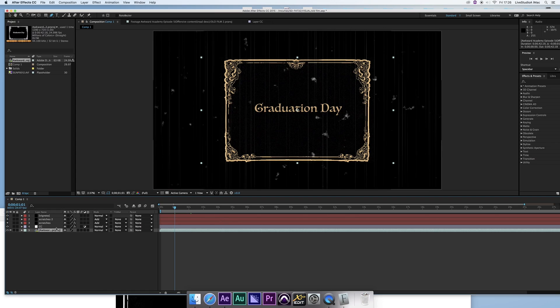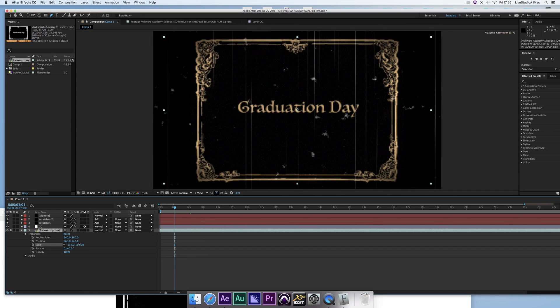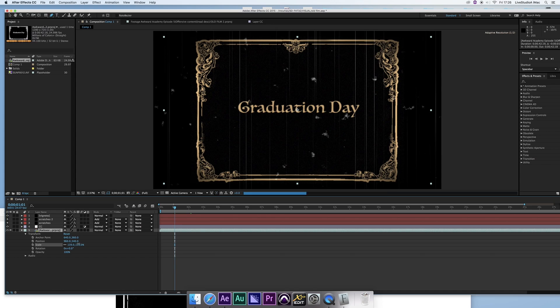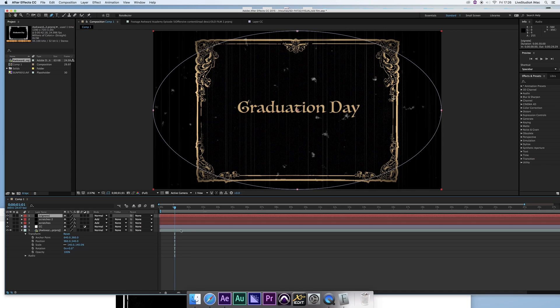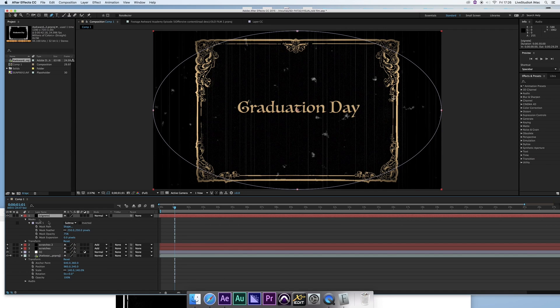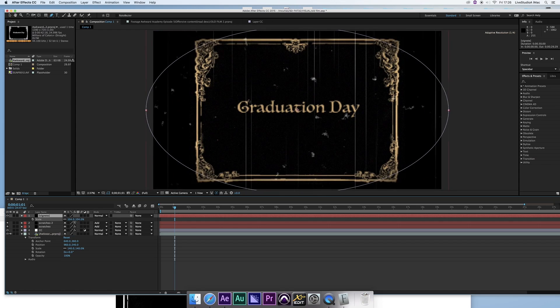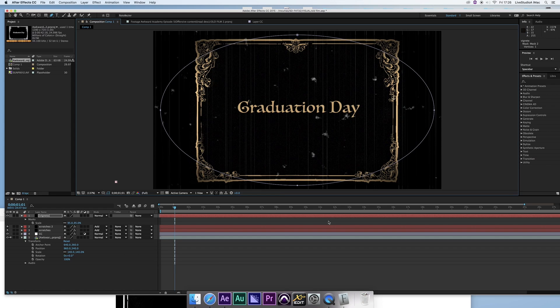The scale is slightly different so I'll use the Transform options to scale it up to match the film size. I might go a little bit shorter because silent movies weren't always full screen — they're usually slightly smaller. I can also shrink my vignette down to match, adjusting the vignette size settings so those edges mask the old film correctly.